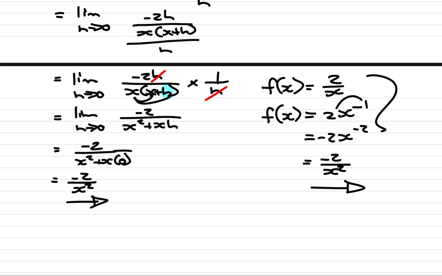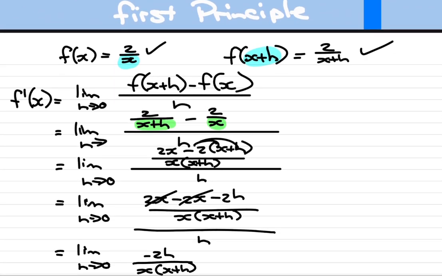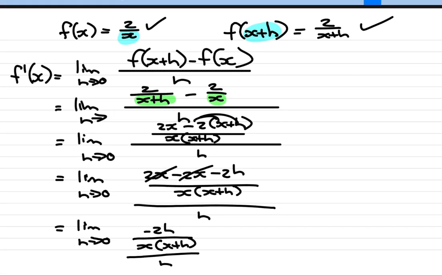You don't have to show this test. We just do the test to make sure that you do understand, and that your answer is correct. So these are the marks that you do need. So you just need to work on the parabola. If you've got a parabola and you've got a hyperbola, can you derive it by using first principles? Always make sure that you got your formula spot on. That formula needs to be spot on, and you need to make sure that your f of x plus h is absolutely right. So every x gets replaced with an x plus h.